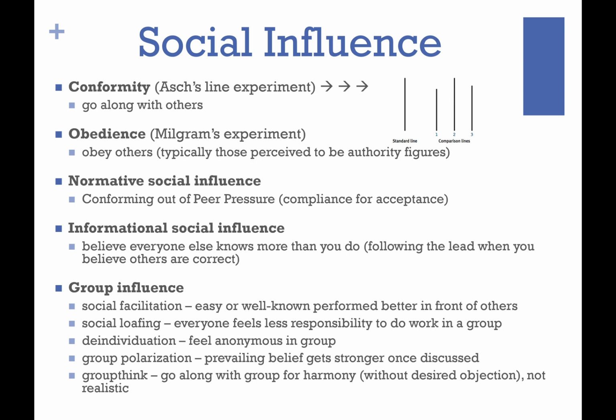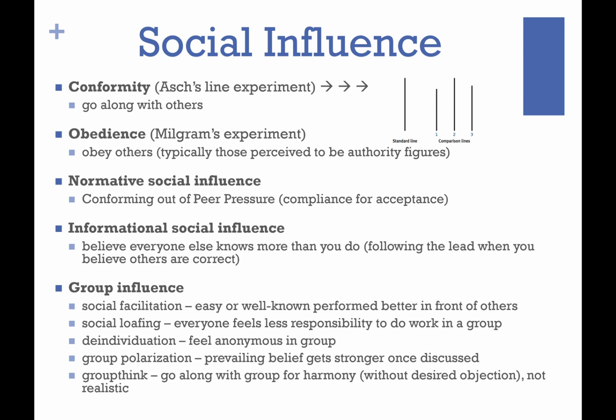So if you were in a group that was trying to decide something very significant, maybe like in a think tank or in a group at your job, and people were trying to solve or come up with a solution for a problem, someone using informational social influence might defer to the group just because they believe that the people in the group know better than they do. They would have the level of expertise.